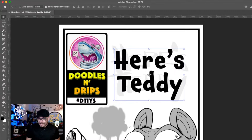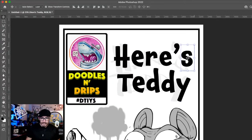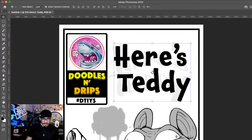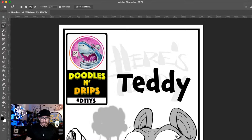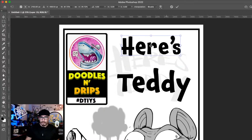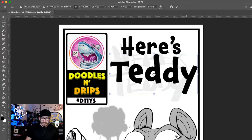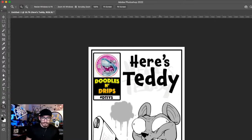So I'm going to rasterize the text. I'm going to warp the text. Make sure that the elements that I want to be big, and elements that I want to be small, are arranged in the way that I need them. So in this case, I want to separate the top of this, and I cut it and paste it into a different layer. So now I have two layers. So now I can have this be small and Teddy be big. Boom. So now Teddy in itself just becomes the emphasis of the text.